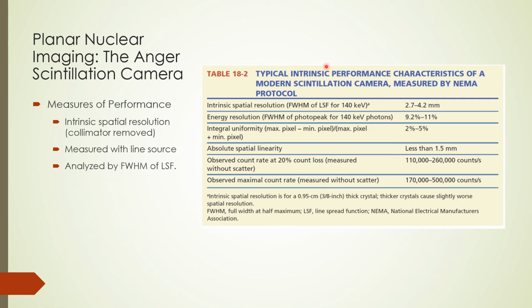Intrinsic spatial resolution can be evaluated using a line source filled with technetium-99 and acquiring an image of the line source. The image is analyzed by measuring the full width at half maximum of the line spread function. The resolution can be compared to the manufacturer's stated resolution. The data should be recorded and compared to other resolution measurements done over time.